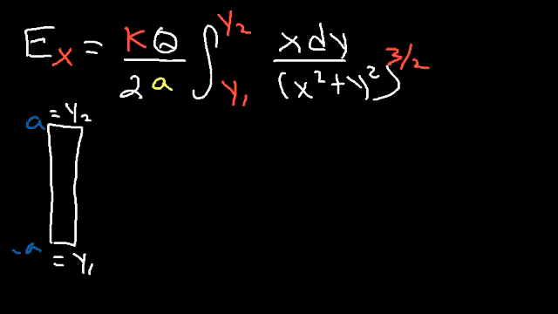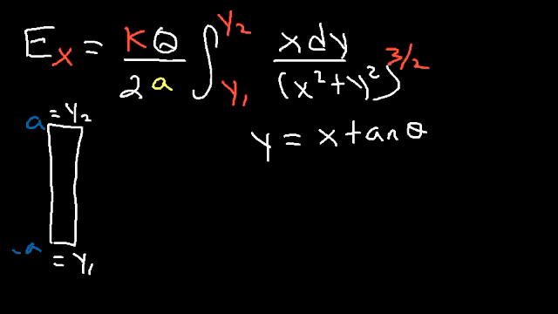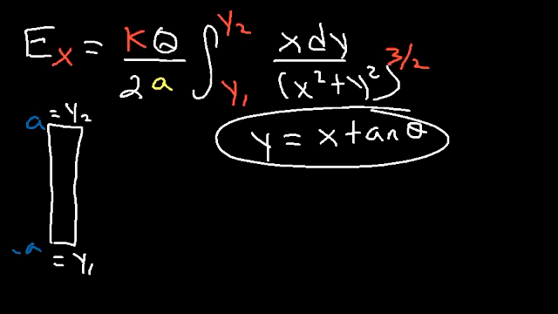And now for this expression, we need to use trigonometric substitution. So what you can do is set y equal to x tangent theta. Now you may have to factor out an x squared like we did before, but this is where you want to start. And then you could find the expression for y squared and also calculate dy based on this equation.